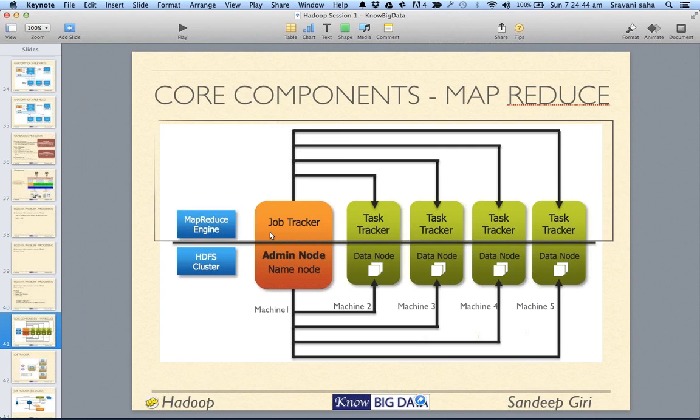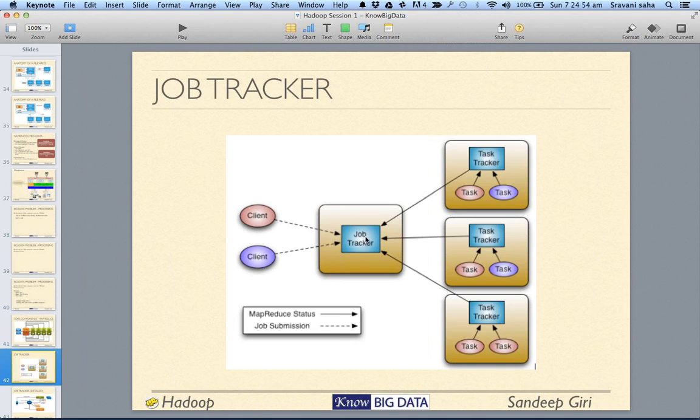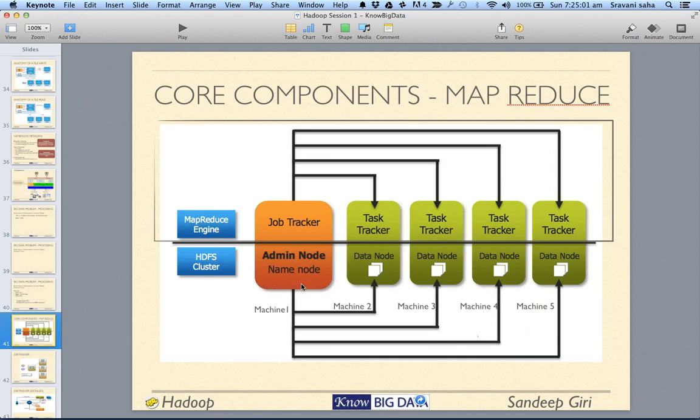All right. So whenever we want something to be accomplished, we ask the job tracker to do the job. The client asks the job tracker to do the job. The job tracker talks to the name node and asks where the file is. Let me go step by step. The job tracker is the master, like a supervisor on the floor who does nothing but delegate. Whenever we ask the job tracker to sort this file or do this, it delegates to all the task trackers in parallel.